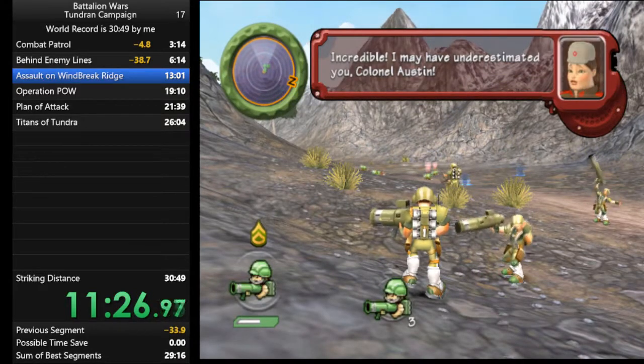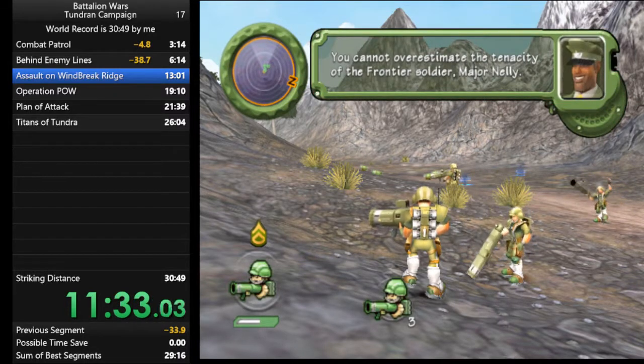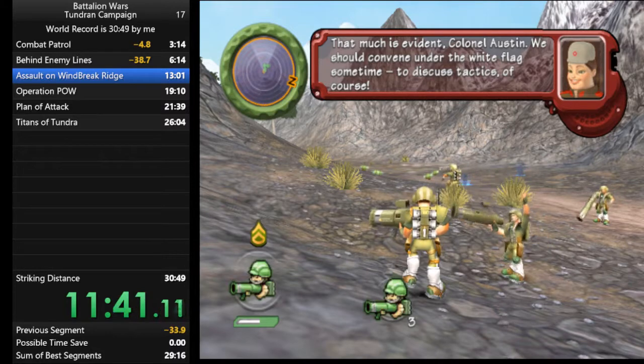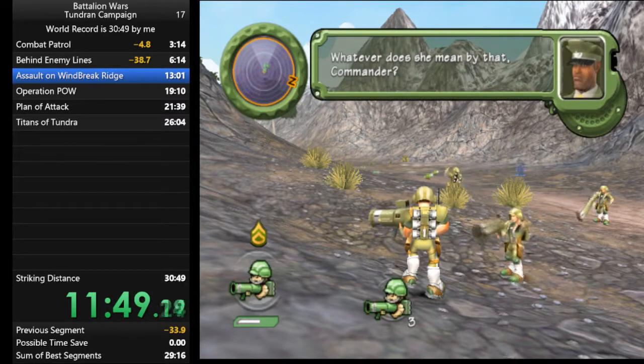Incredible. I may have underestimated you, Colonel Austin. You cannot overestimate the tenacity of the Frontier Soldier, Major Nelly. That much is evident, Colonel Austin. We should convene under the white flag sometime to discuss tactics, of course. Whatever does she mean by that, Commander?